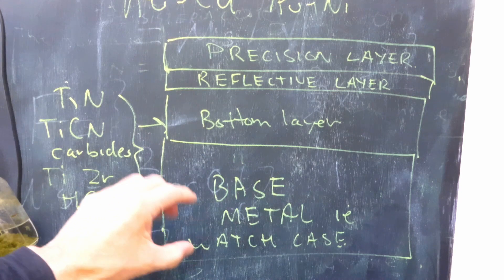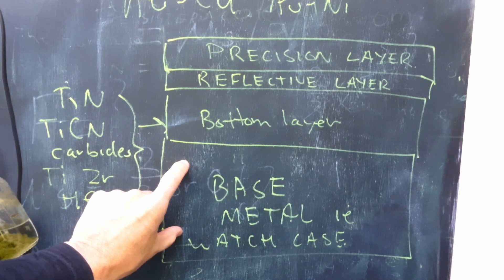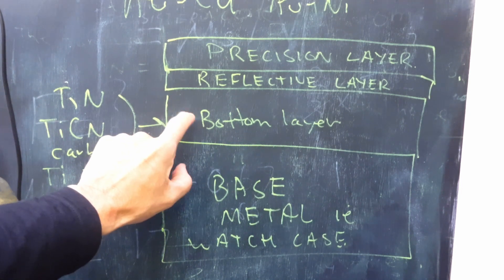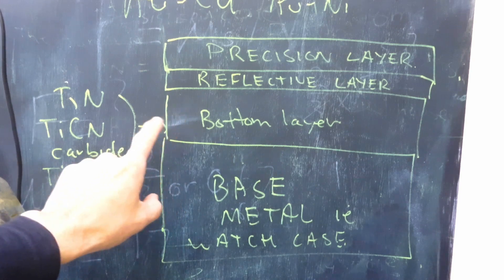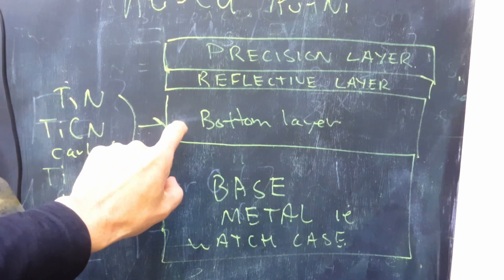The upshot of these coatings is that they generally make these base metals - these stainless steels are not known to be really hard stainless steel - so they actually increase the surface hardness by having this bottom layer of these ceramics placed on top of them.